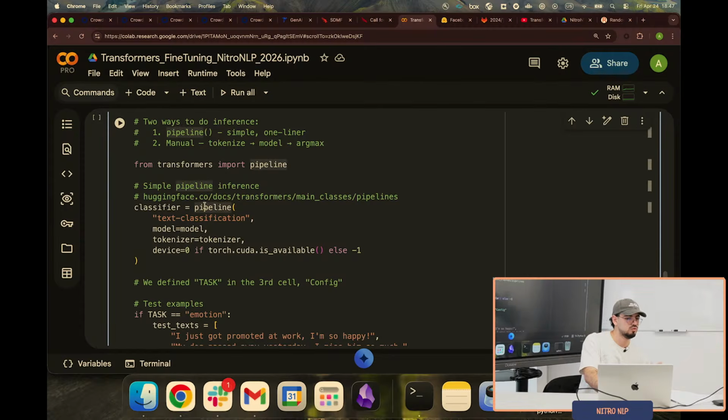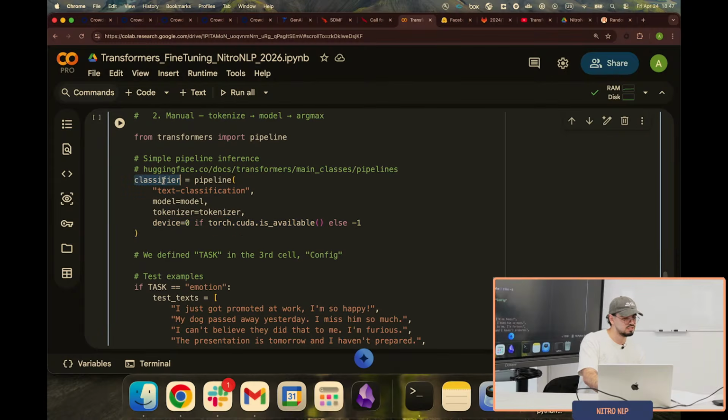So if you would use the pipeline, this has several parameters that you can choose from. One of them is text classification. You can also have named entity recognition or semantic similarity. This basically tells us what task we fine-tuned for. You need to define the task, which you have a predefined list of on Hugging Face. You need to define the model, the tokenizer, and the device, which I wanted to make sure is the GPU. So this is the classifier.